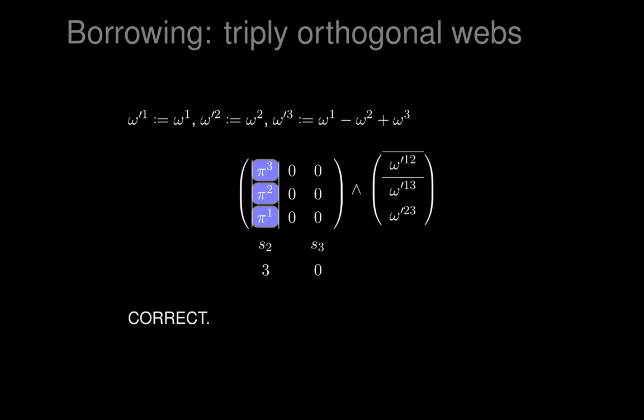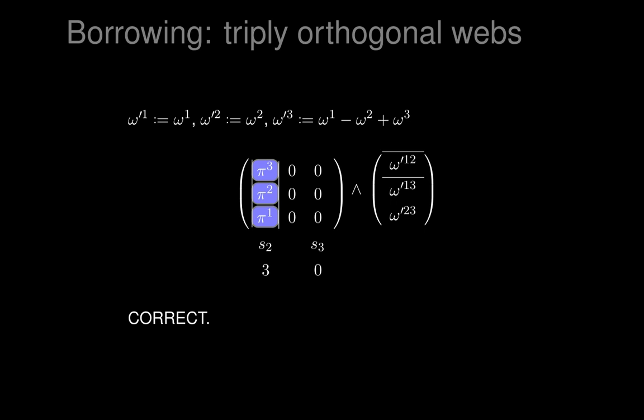And these are the correct characters. These are the ones that we found in the last lecture. Let me remind you that, of course, we didn't really find them in the last lecture. In the last lecture, we left them as an exercise. So if you did that exercise, you can check that these are the right values for the characters. And you can see that all we've had to do is somehow manipulate the omegas among one another, and we've been able to push back the pis, push them from grade 3 back to grade 2, where they belong. And so we've corrected the characters by suitably pulling the pis backwards to the left through the tableau.